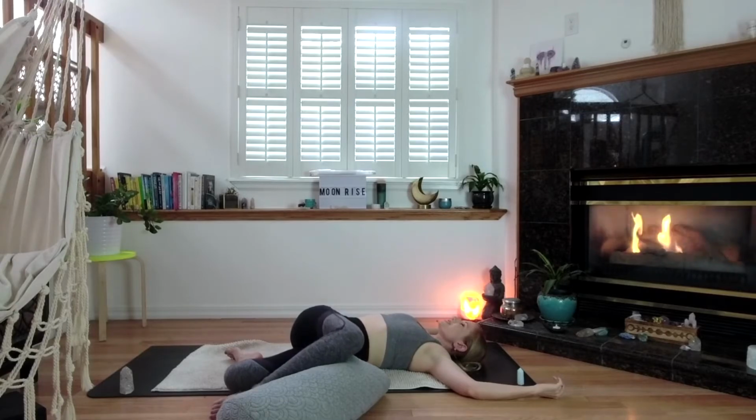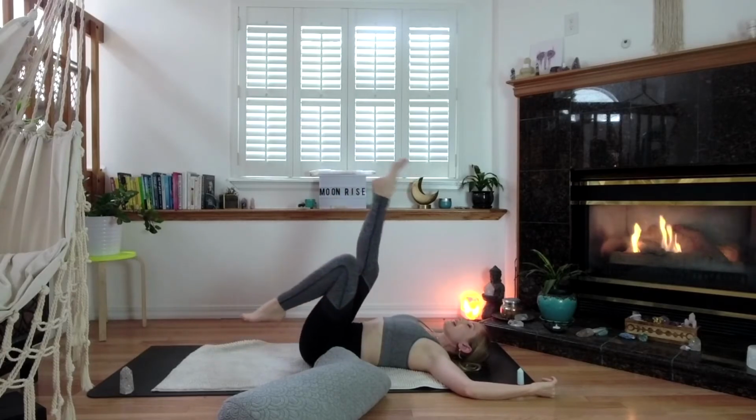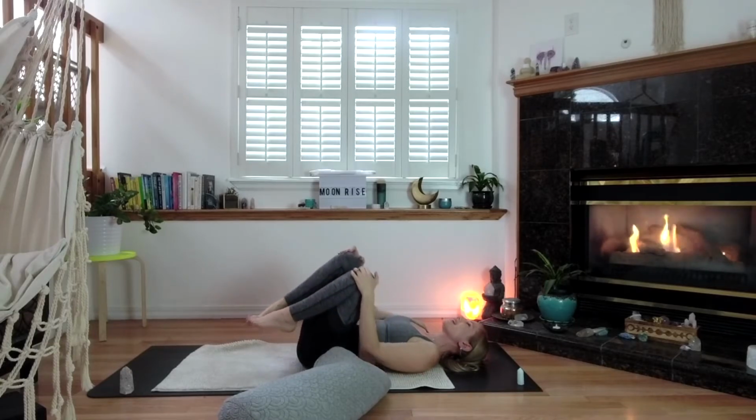And to change, draw everything back to center. Let's uncross right leg from our left. Tuck your knees to your chest and take a little side to side rock. Just massage out your lower back.